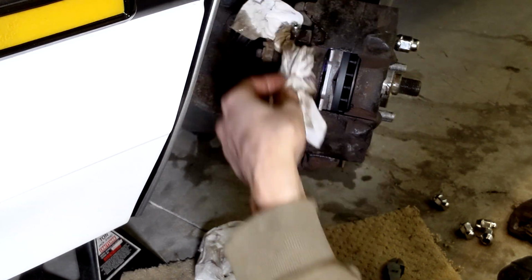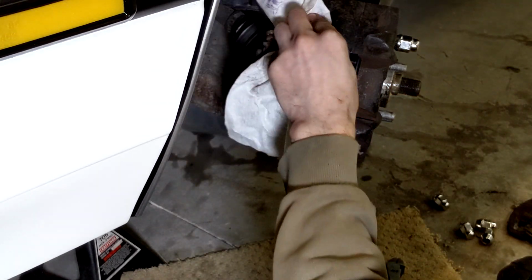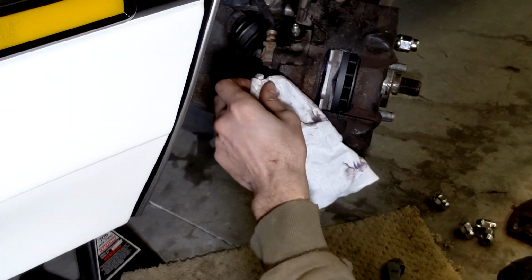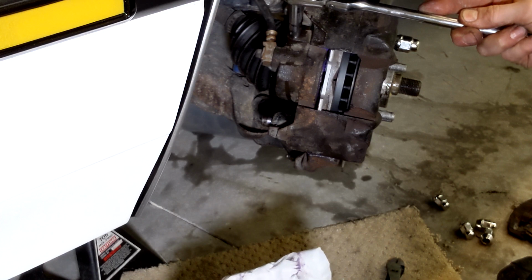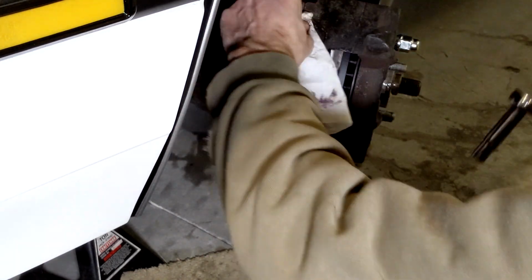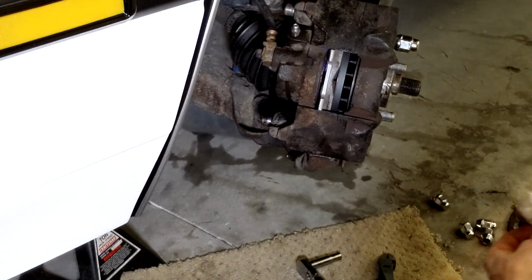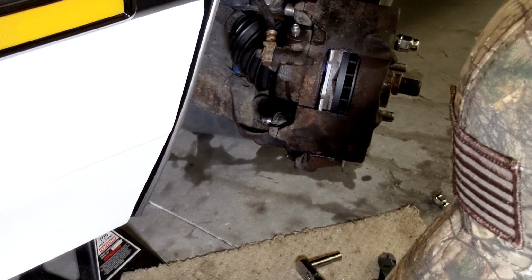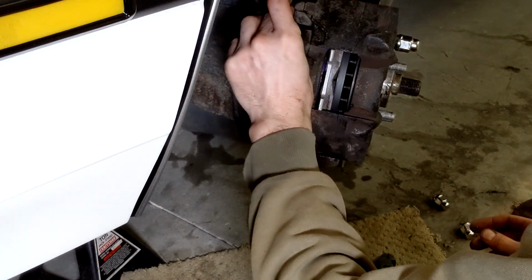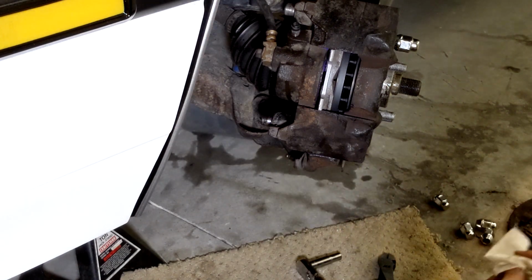Okay. A different rag. Wipe things down. Gingerly snug. Okay. Usually put a little grease on that. Work it in there a bit. Torqued. Just need to put this guy on.